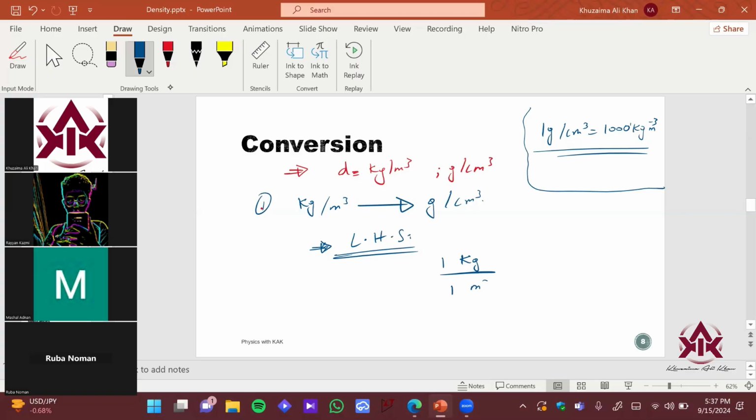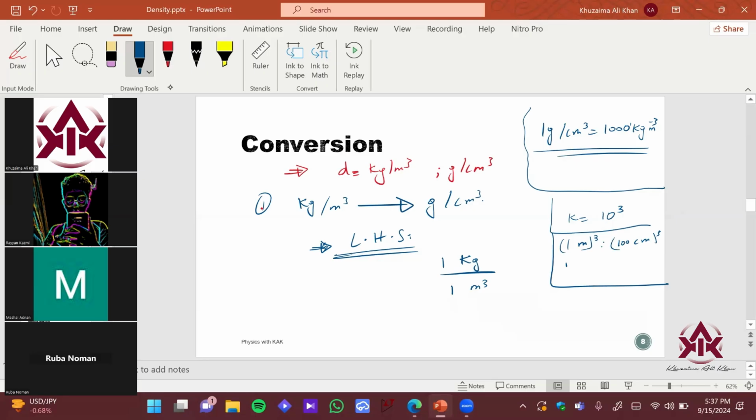1 meter cube, ठीक है जी. अब we know कि what is kilo, right? Kilo stands for 10 to the power 3. We had seen this in chapter 1, right? Kilo is 1000. And how do we convert from meter to centimeter, right? So 1 meter is 100 centimeters. If I want to find what is 1 meter cube, I can cube both the sides.